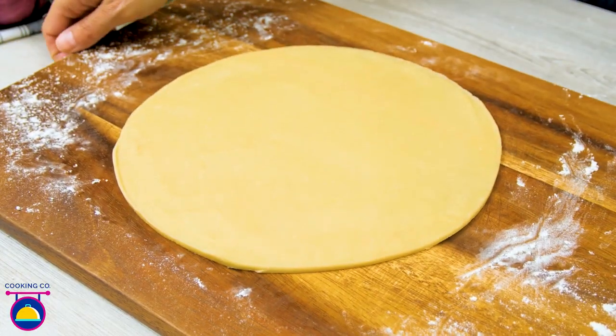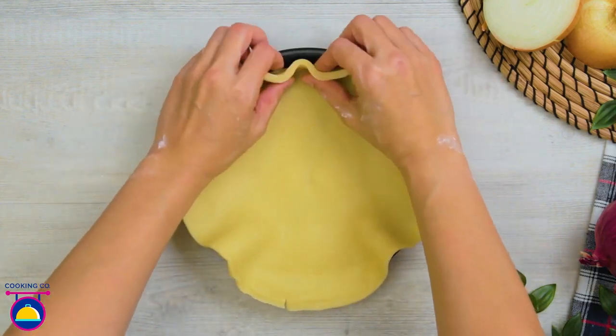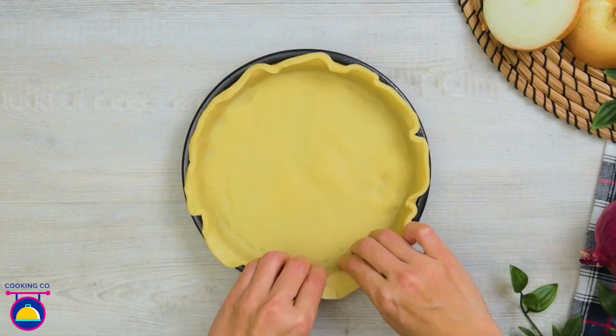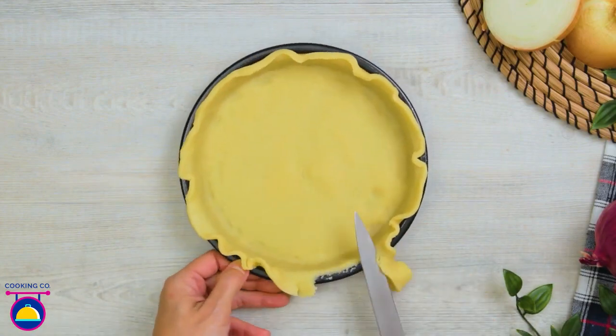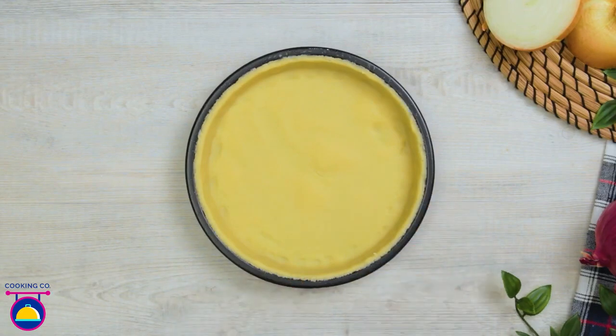Place your dough over a cooking tin. Press the dough in firmly around the edges and crimp them together so that it fits nicely. Trim off the excess using a sharp knife, but be careful. Poke the base using a fork so that the dough doesn't puff up.